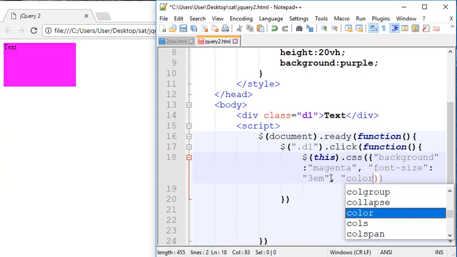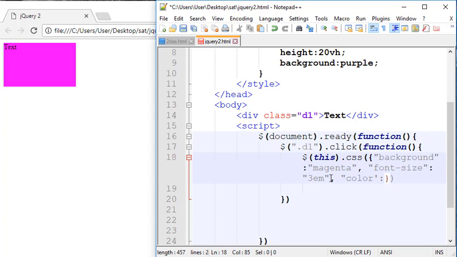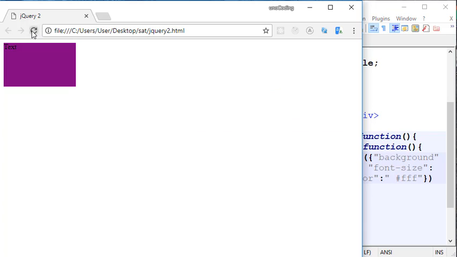Let's add in color, which will be, let's say, hashtag FFF, so three Fs. We'll add in its quotation marks as well, like this. Now if I save this and refresh, when we click on our div, we get all of our CSS properties working in the div.